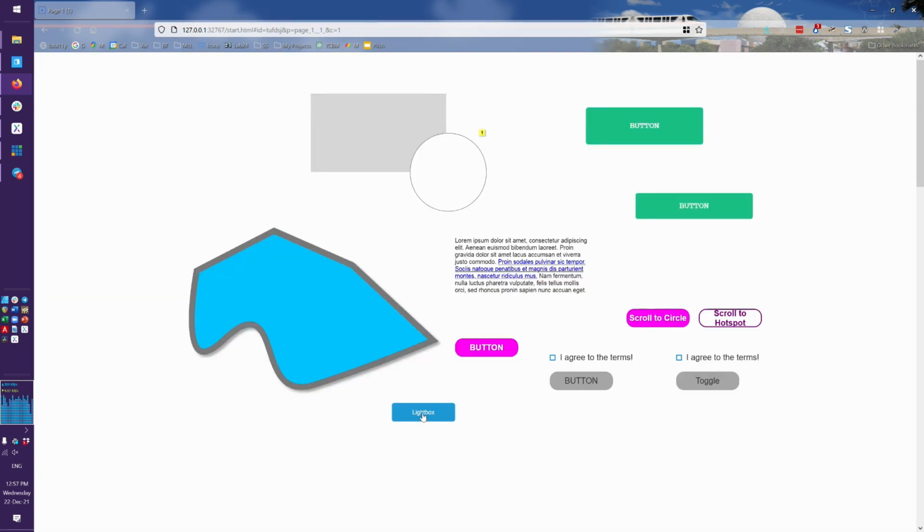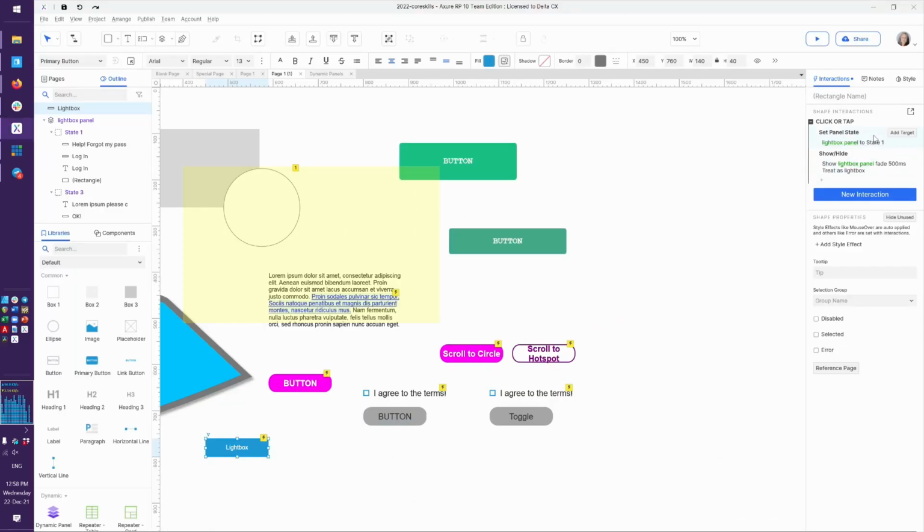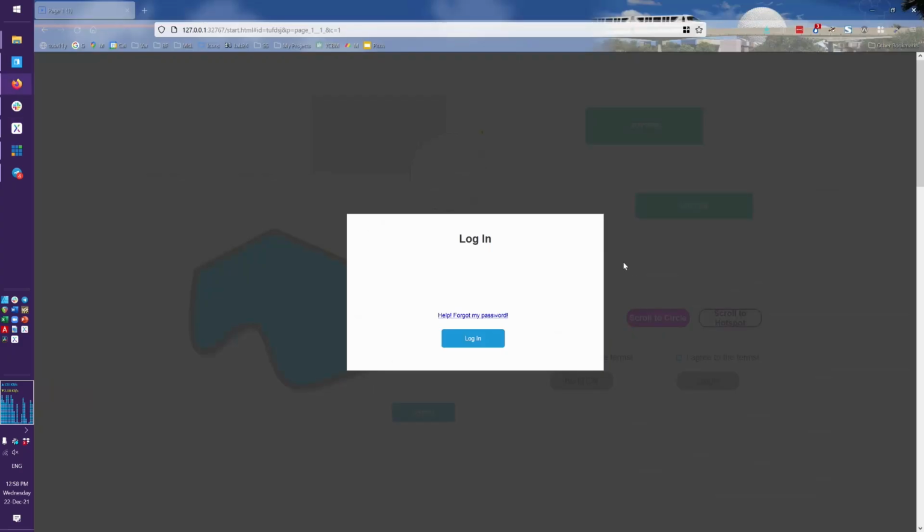But now if I click Lightbox, it should change behind the scenes back to the login and show that. There you go. So again, if you are having trouble where when you pull up dynamic panels, you're pulling up the wrong state, you're not getting that first state, just remember to go back to your interaction, add a set panel state specifically to the state you want, and drag it so that it's the first thing that's happening.